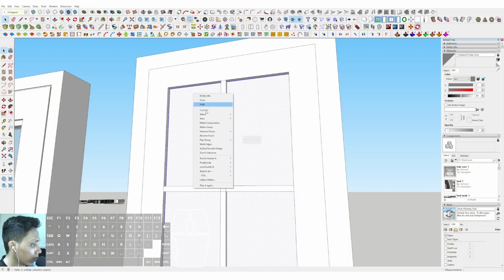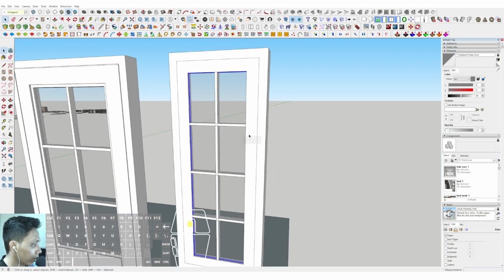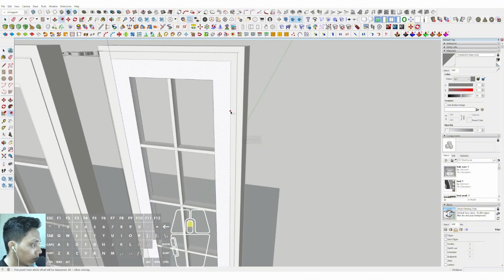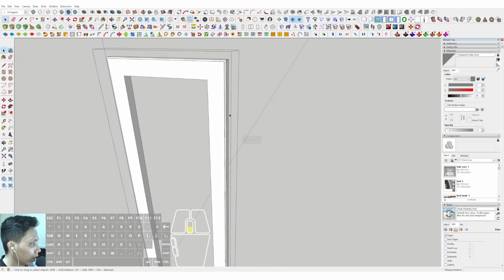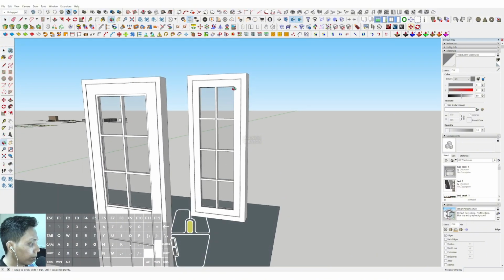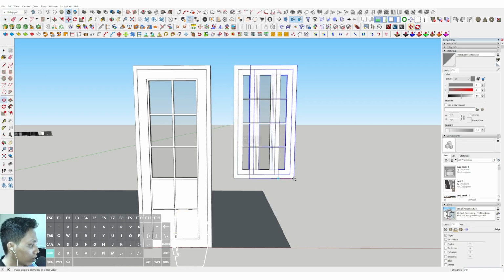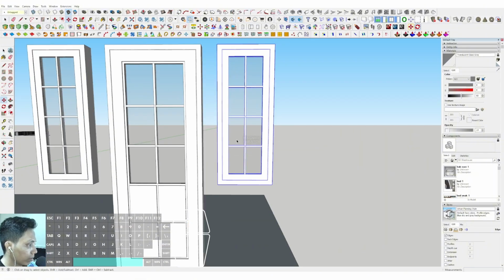8 mm, and right click, make group, and assign the materials in here. Then now we can triple click this one and offset it inside around 5 mm. Now we can push it to the behind around 3 mm in here to make the gap between that. Then we can select all, right click, and also make group. Then we can select move, type control and place to the position in here. Okay, so we can move to the position.